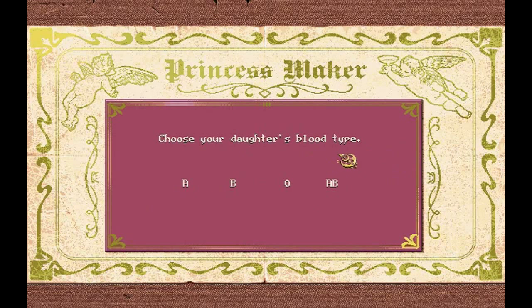All right, choose your daughter's blood type. This is actually based off of what the Japanese believe that different blood types have, so that each of them has a different personality. I want to say there's one that's definitely better than the rest. Each of them has pros and cons. I think B has, no, I don't remember. I think B was good. One of them has a con, an unknown pro.